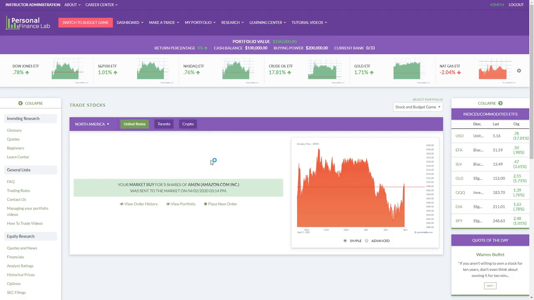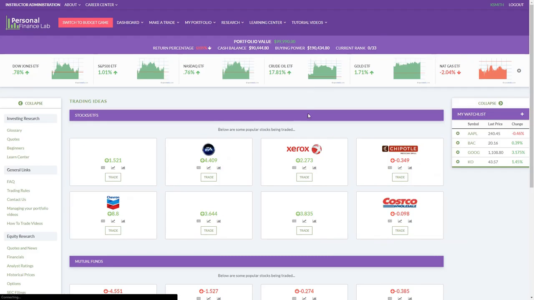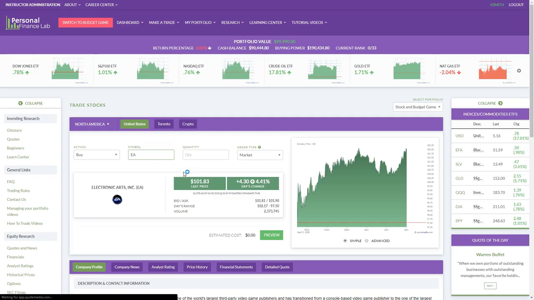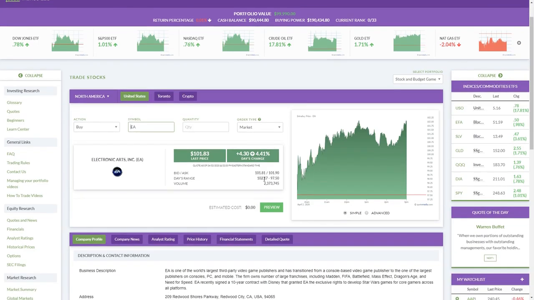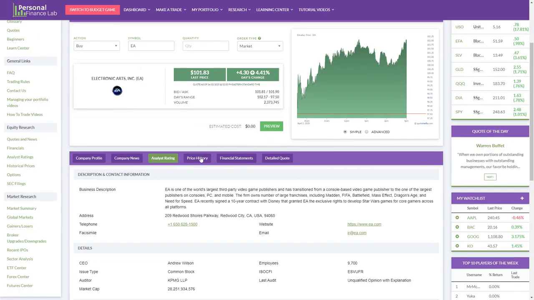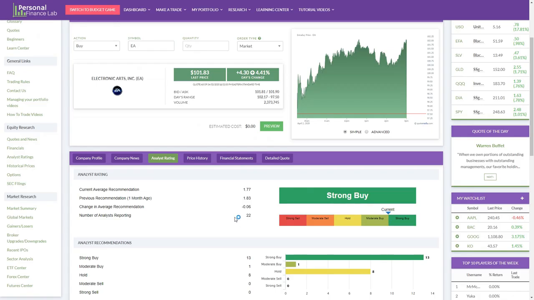So to help them with that, if they go under research at the top of the page, we have this trading ideas. So trading ideas has what I just showed you earlier, where it's a rotating list of stocks, companies that students know. They really should start out with a basic buy what you know strategy. What are companies they know about in the real world? What do they think about those companies? They'll click the company. EA Games, for example, let's see how they're doing. It looks like EA Games is doing quite well. And then they would check the analyst rating for this stock, and if it looks good, then that's probably something they might want to add to their portfolio.